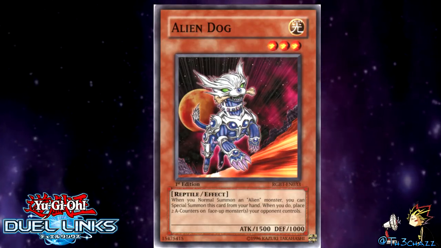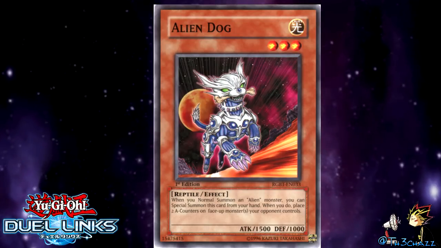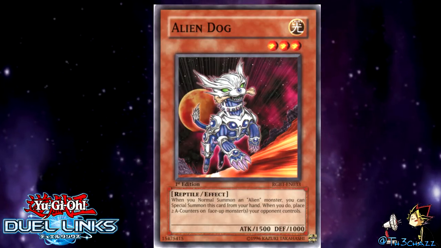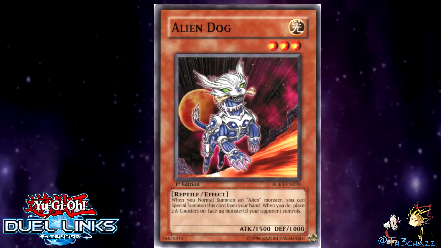Very cool. That means the aliens are swarming the field more, putting more pressure on your opponent, and the 2 tokens really help out. It doesn't have the added effect that most aliens have, where your opponent's monsters lose attack depending on how many tokens, so it's not completely busted, but it does help out the synergy and everything like that.